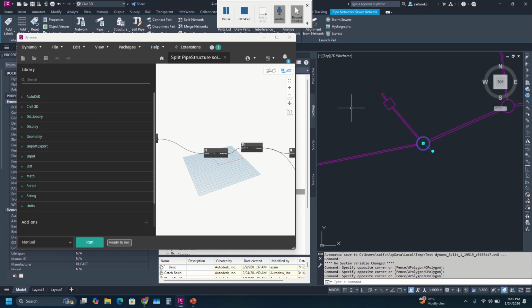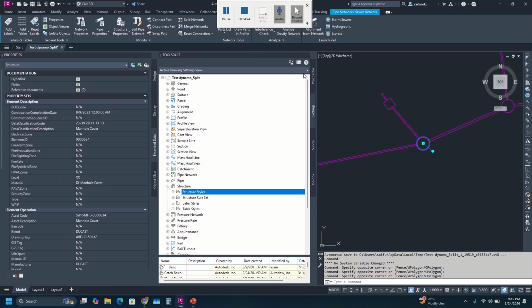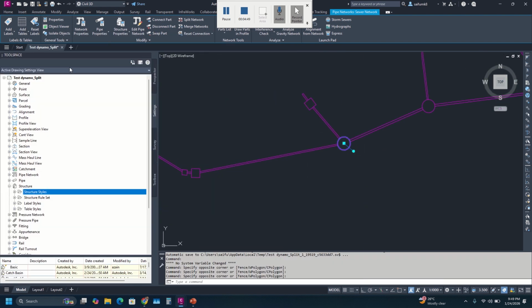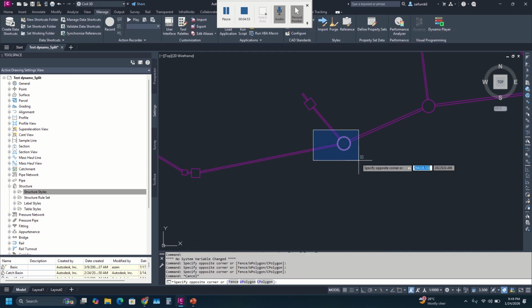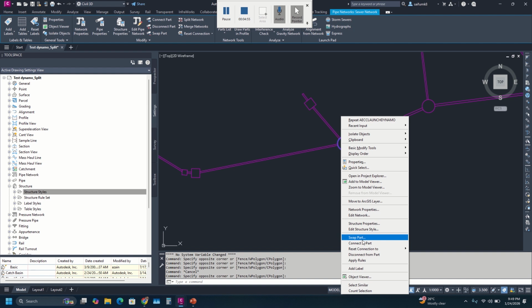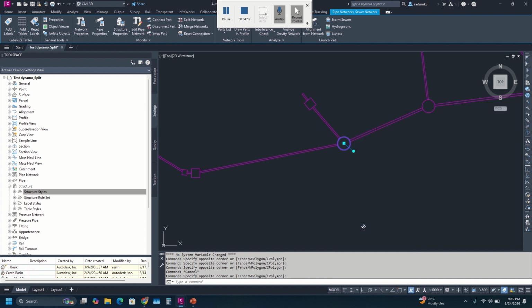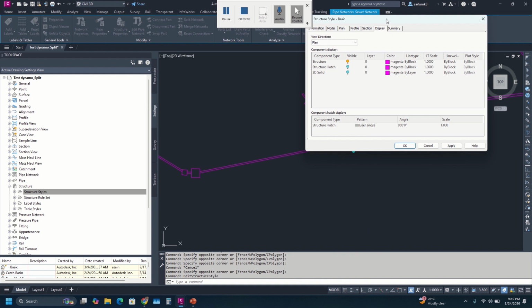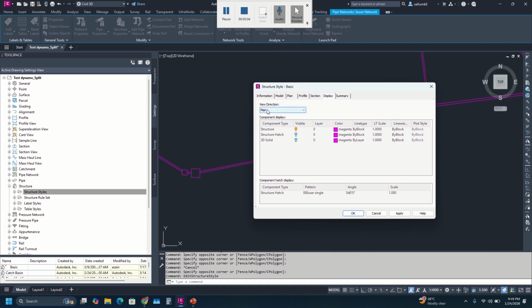Let me minimize this one, close this properties window, select one of the items, and go to edit structure style. Here in the plan view direction, you need to make sure the 3D solid bulb is on. Currently it is switched off, so just click it and apply OK.